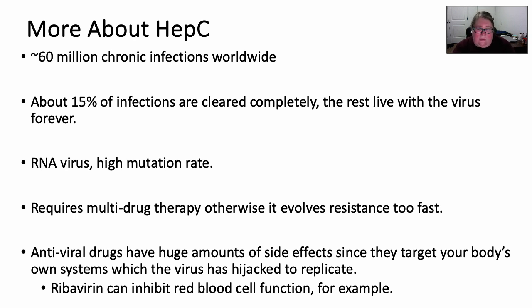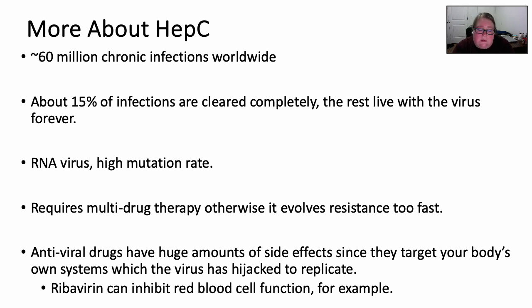Okay, so if we administer one antiviral, the virus can mutate very quickly and develop resistance to that drug. Now, if we prescribe two antivirals, it's going to be harder for that virus to gain resistance to both at the same time. So one's going to work while the other doesn't. Okay, and if we prescribe a 3 antiviral drug cocktail, that is going to have even a less likely chance of the virus becoming resistant to it.